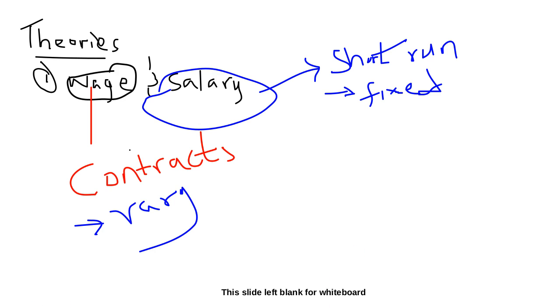So today we are talking about wage differentials, wage determination. So we are not talking about salary determination. We are talking about specifically wage. Why do sometimes wages reduce, increase? Because salaries do not change. They are fixed. So that is why, even from the topic, we are talking about theories of wages.